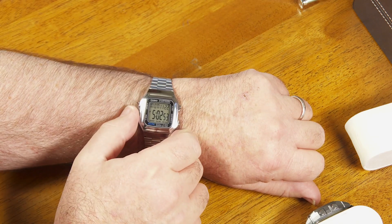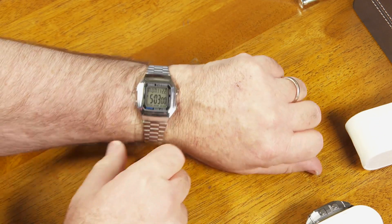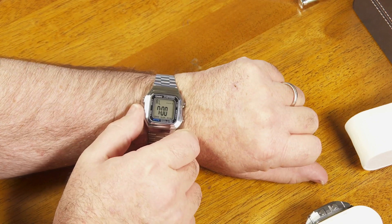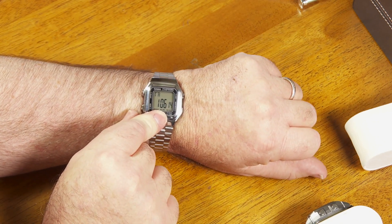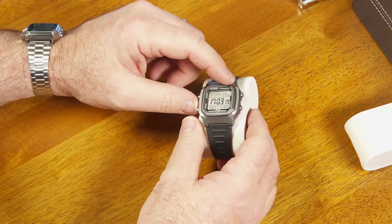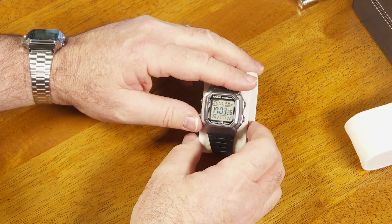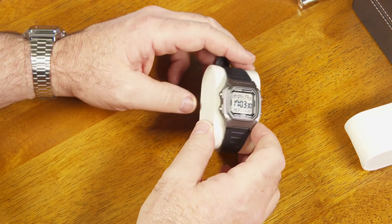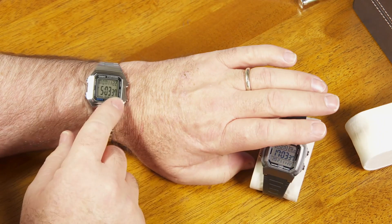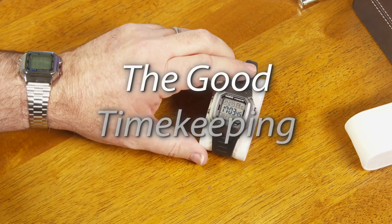There it is, all set and ready to go — my fun little inexpensive Casio. Some would even call it cheap, some would say it feels like a cheap watch and it's not strong enough, but I think it's a lot of fun. For $20, I wouldn't hesitate to give this to a kid who wants a cool watch, and if you want to go through with the modification I just did, you've got the timer mode there as well. The only problem now is this watch here — the W800H — I modified one of these already, but this one doesn't have the countdown mode on it yet. Maybe I'll have to do that too, because why not? Maybe that'll be an upcoming episode of The Good Timekeeping Show.